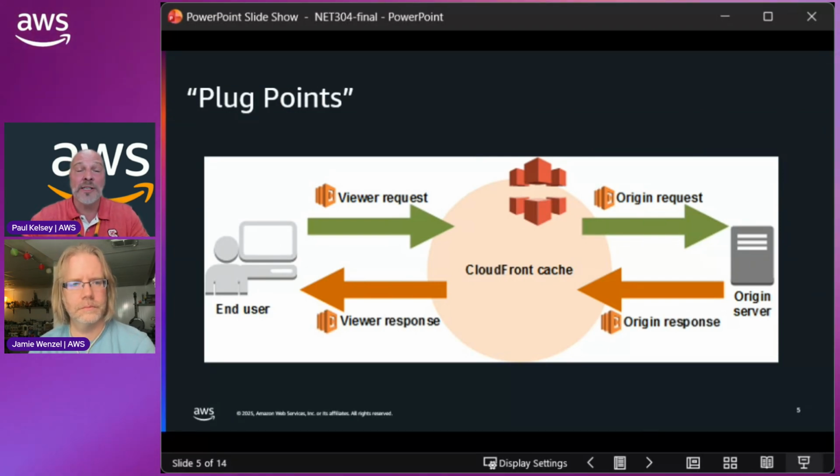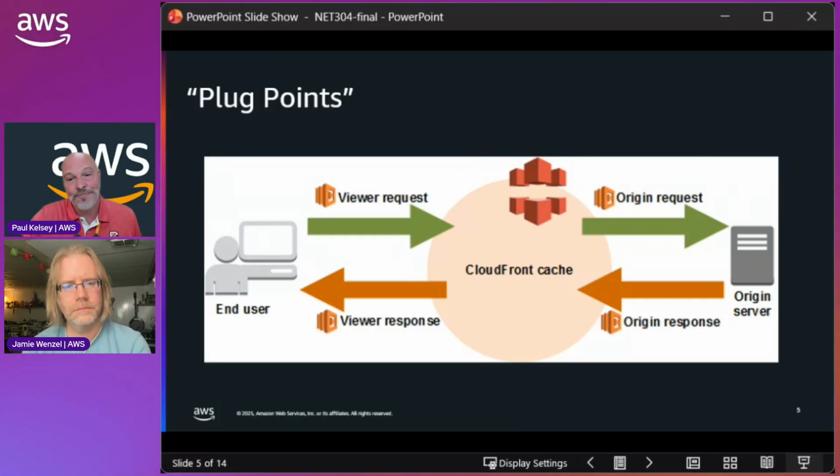Cool. Hopefully that makes sense. Those differences in characteristics, feature functionality, what you can do in a Lambda at edge and what you can't do in a CloudFront function, a lot of times that steers us, which is the right way. And then obviously the scale of it, millions of requests per second, you're not doing Lambda at edge.